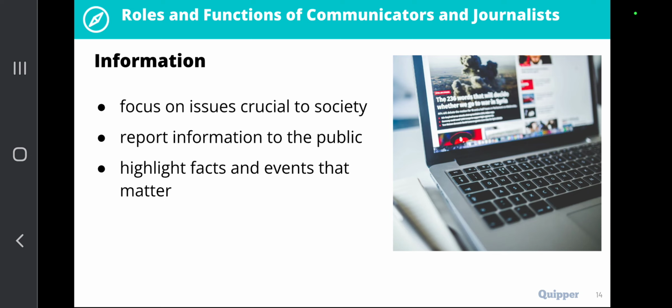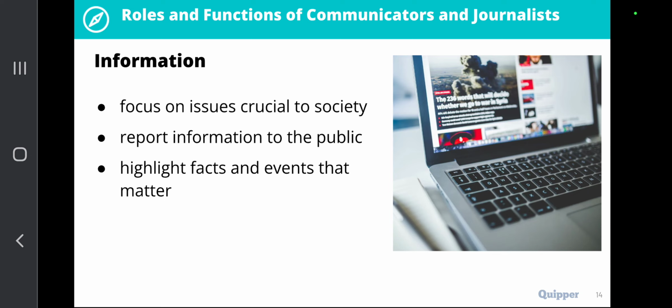Now, with this report, we should highlight facts and events in order for us to manifest what we need to know and what the public needs to understand in a given place and time, because information is changing every now and then, not daily, but it changes, let's say, from one afternoon to another, or from 9 o'clock in the morning it changes again by 2 o'clock in the afternoon. It is developing, so to speak, and dynamic.